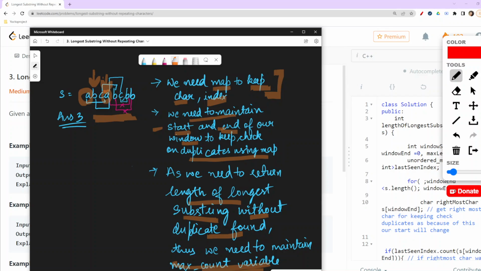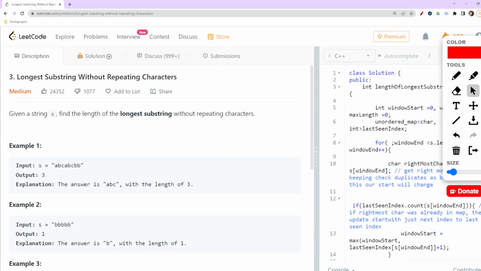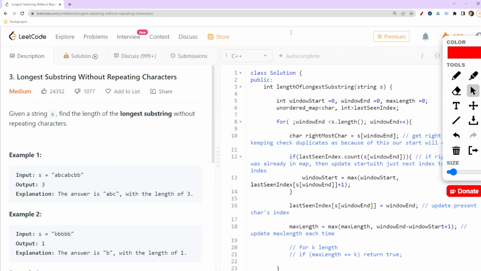So this is how we would be approaching this particular question, and these are some main points which we need to keep in mind. Everything else I'll explain through the code, which would be the algorithm for this question, because this is not the only thing required to understand it. There is some other thing which is important to understand the solution for this question. So let me walk you through the code as per those points.